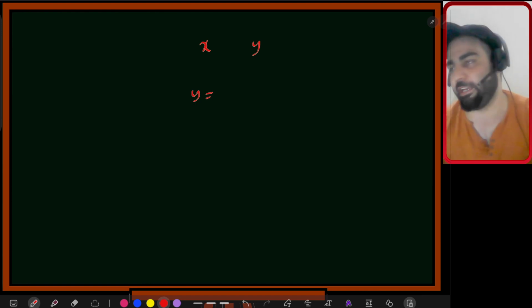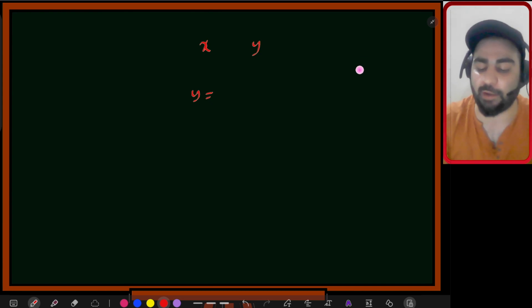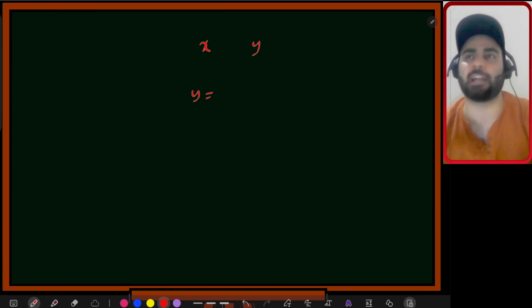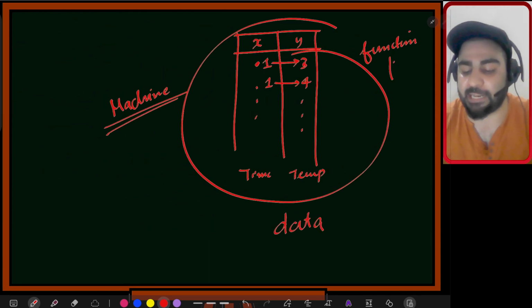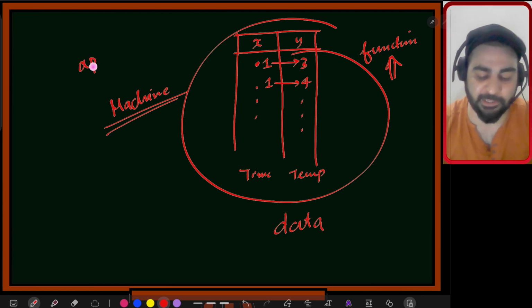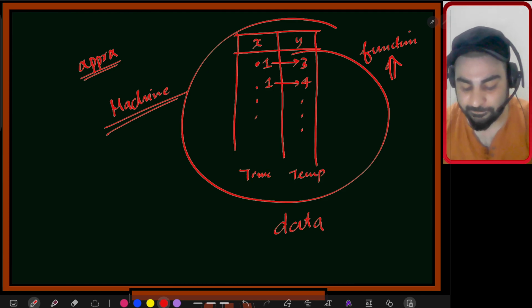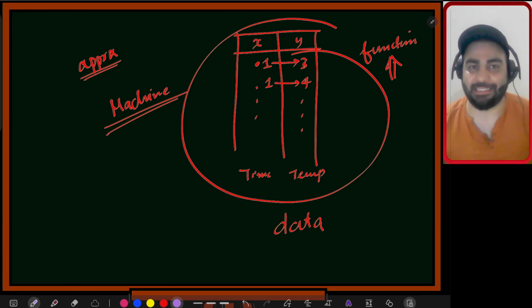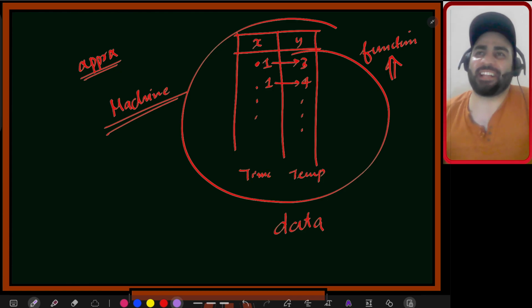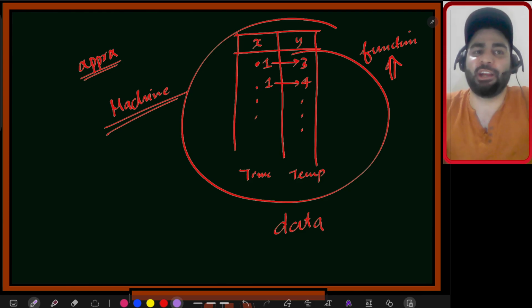We'll come to linearity and non-linearity again. There will be some non-linear function which describes this. Then probably we'll have to see different methods where we try to fit that curve, and we try to approximate. That's why in machine learning we never try to find the exact function. We try to find the approximate function, because there will be complex values like this. You will teach us that in an upcoming class? That is the whole of machine learning. In the previous session, I told you that that's why we are introducing functions, because in machine learning we try to learn a function.